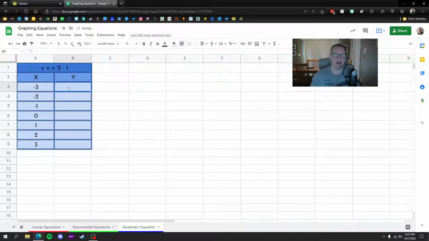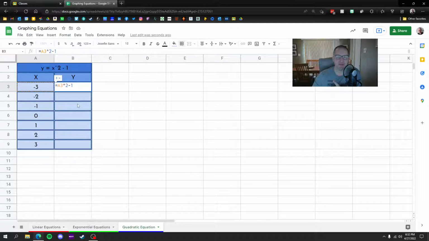Gonna go right back to the y column, which is in cell B3. So here we go, y is equal to x raised to the second power minus 1. So my x is this value right here. So equal sign, then this cell right here, A3, raised to the, so there's our insert to make whatever comes next the variable, the second power, minus 1. Okay, now I'm getting a little pop-up of 8.